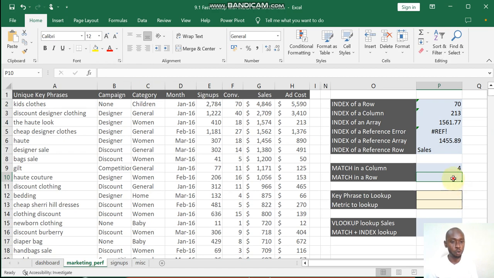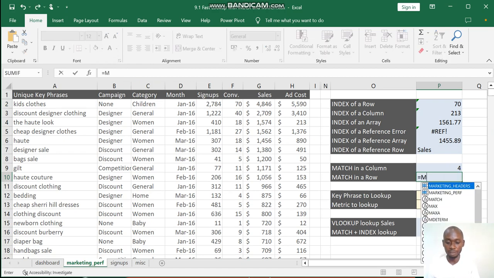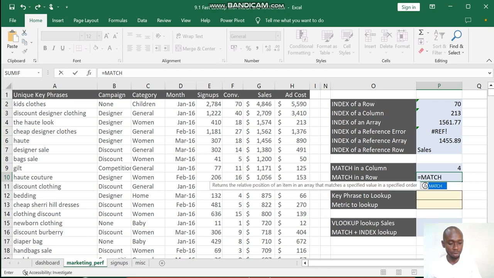So now for row, there's a match in a row. Let's write match here. Then let's say, for example, it will ask for a lookup value. Let's assume we are looking for house. We write house, then comma, then it will request for the lookup array.